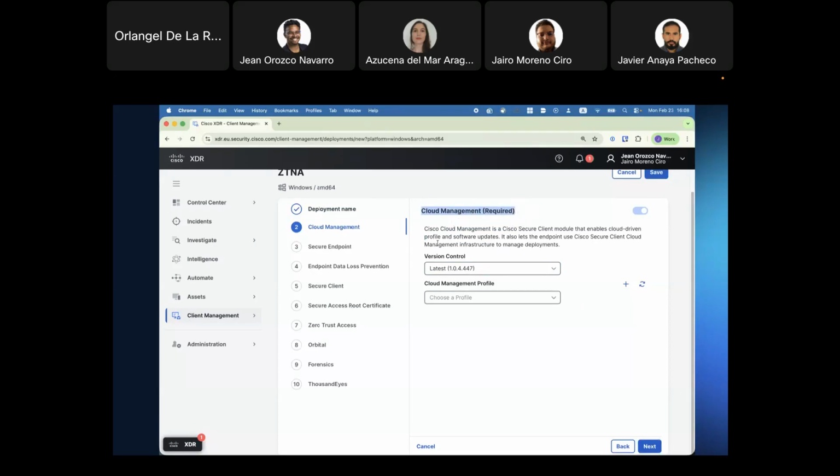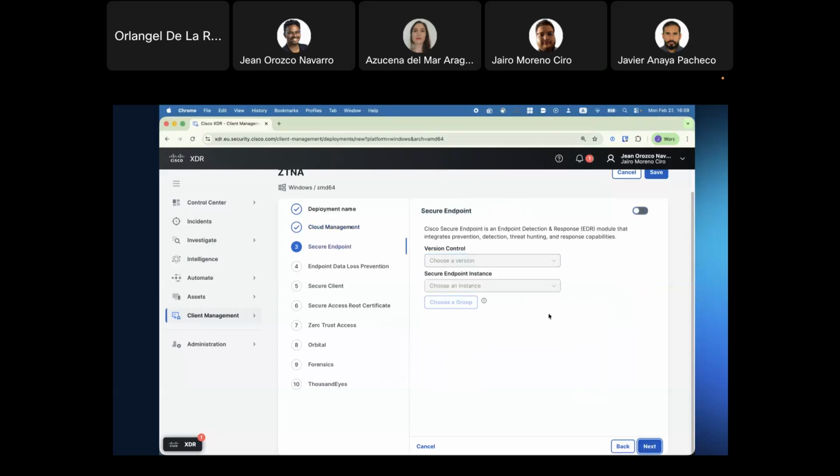So over here, this one must be enabled. And some of the cool things that we're adding are these labels that you see over here, right? So you can choose the version, but you can also choose a label like recommended or latest, and they will be bound to a dynamic version, so that when the next recommended version is updated, your endpoints will know about it.